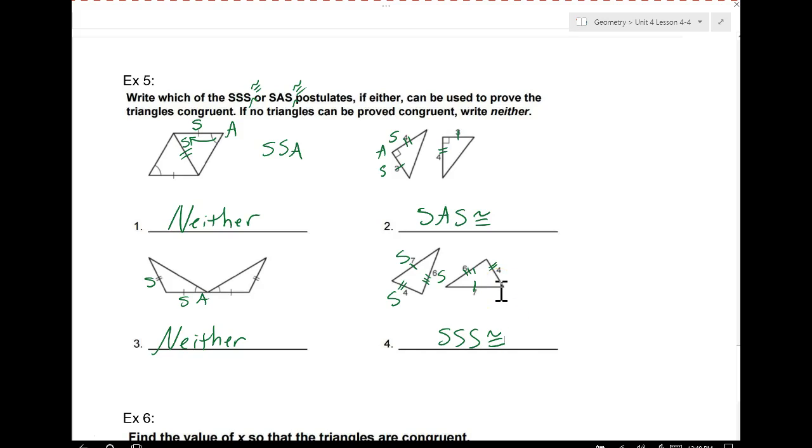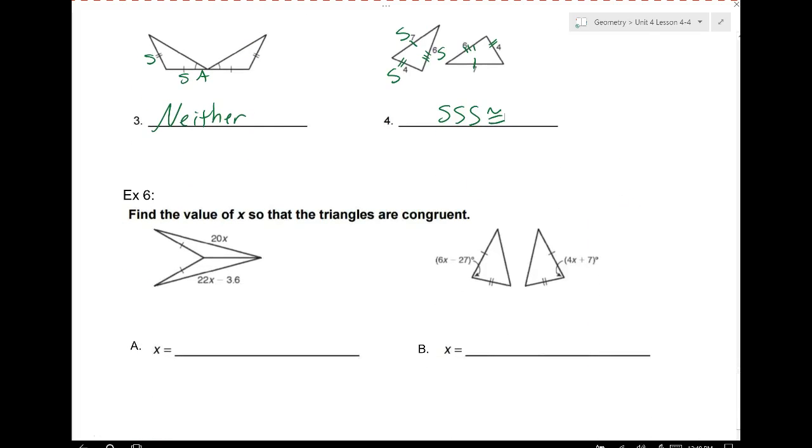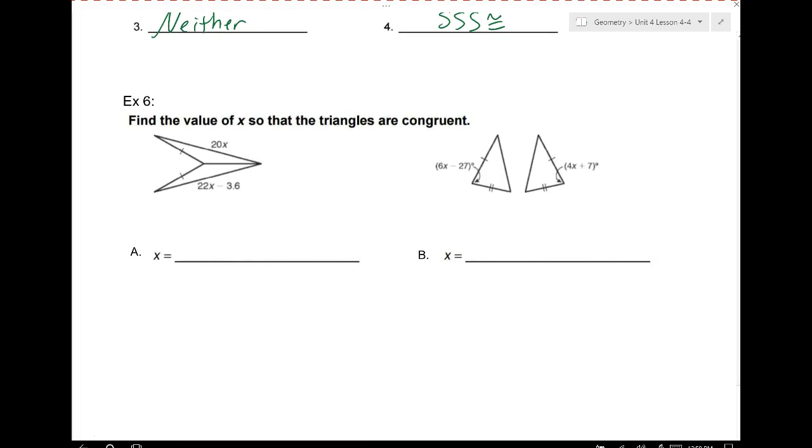What do you guys think? Make sense? Okay. If that's going to go on, then I'll hold it. Well, basically, you're going to have to do some proofs. It's basically what you've seen here. Try this one. All right. This is kind of like when we did with parallel lines.